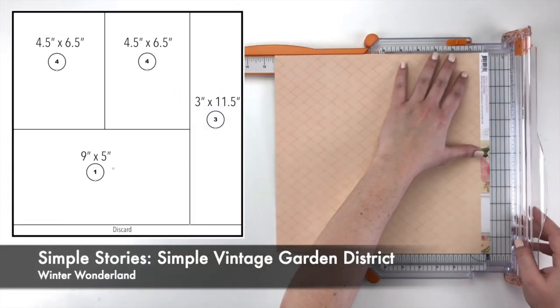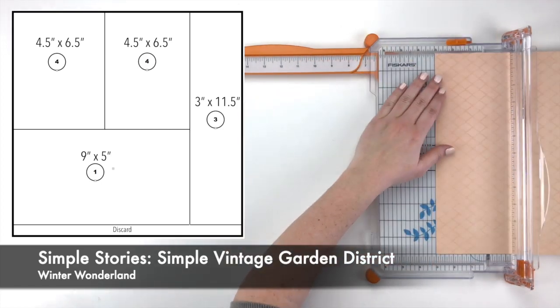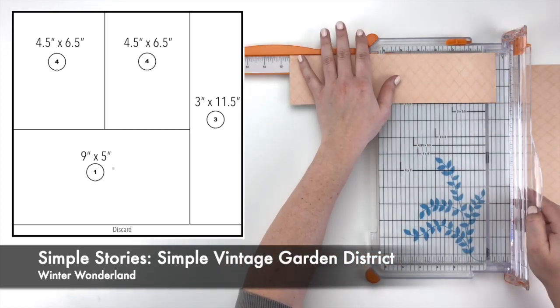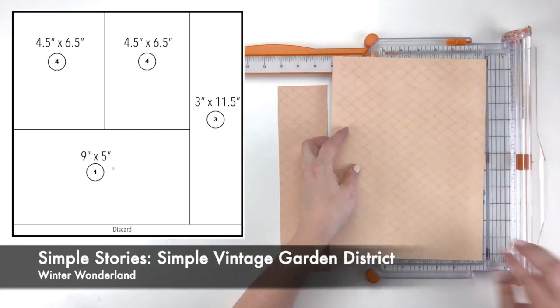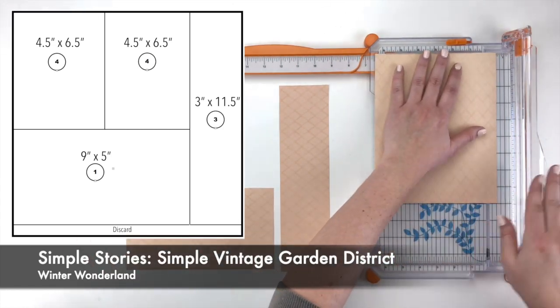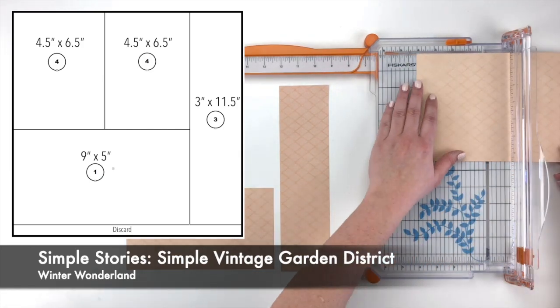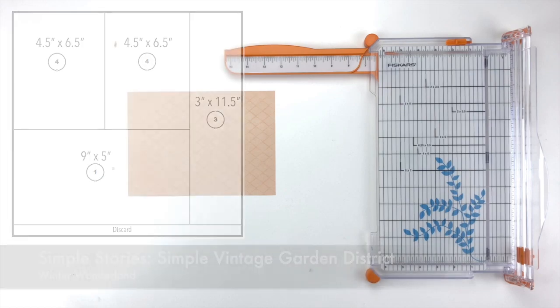Okay, so for my next paper here, for pieces that go into layout number 4, my 4.5 by 6.5 inch papers, those are actually going to be side by side on layout number 4, and I just chose to keep it as a solid piece instead of cutting those two papers. So this is definitely something you can do, or you can choose to cut it. I just chose not to cut it this time.